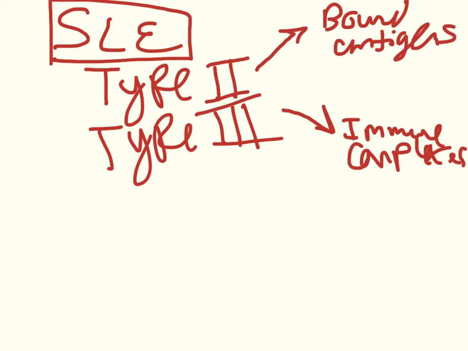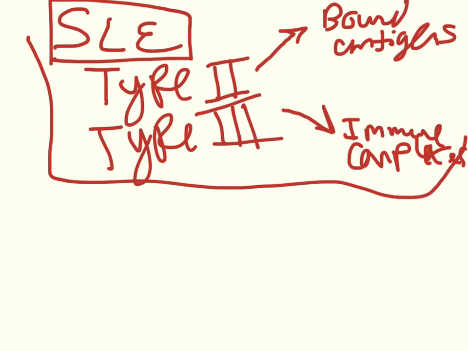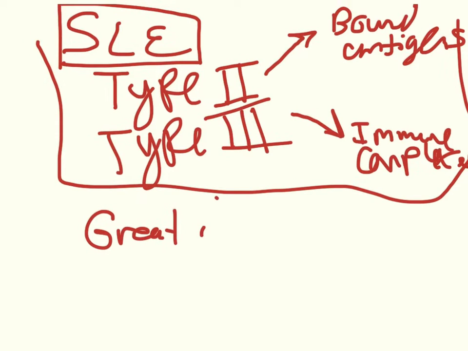Now, I'm going to make it really simple, because understanding why all these things are happening, really you just need to understand the basic idea of what SLE is. SLE is the mothership of autoimmune diseases. It is the autoimmune version of syphilis. Now, why did I say that? Syphilis is known as the great imitator because that one infection can look like so many other diseases. So it's called the great imitator.